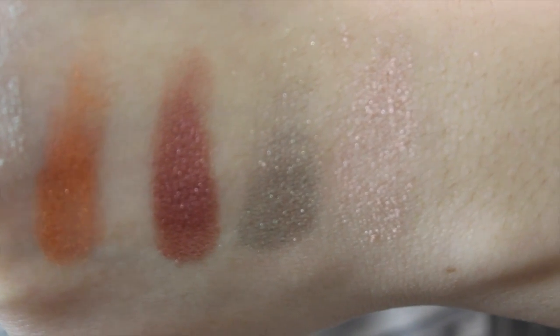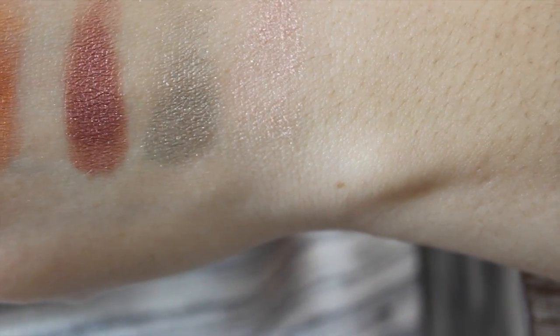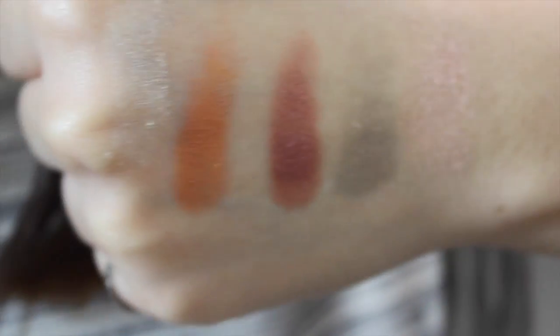From my palette I'm gonna swatch five colors that I think you guys will like. The first one is Dramid, the next one is Spruce, then Oxidized, then Touch, and the last one is Sea. I hope you guys will like this palette because of the big range of variety in colors — the pigmentation can help you satisfy your preference and expectation and create different looks for different events and parties.